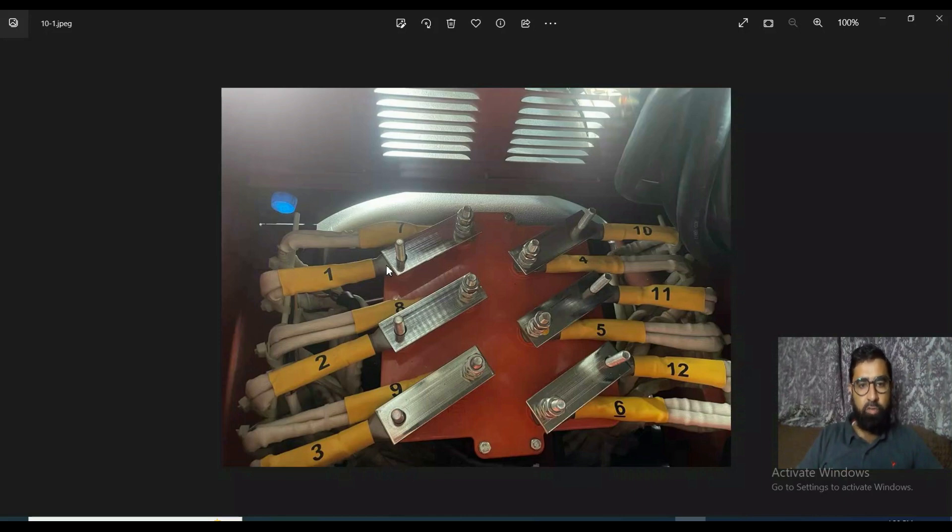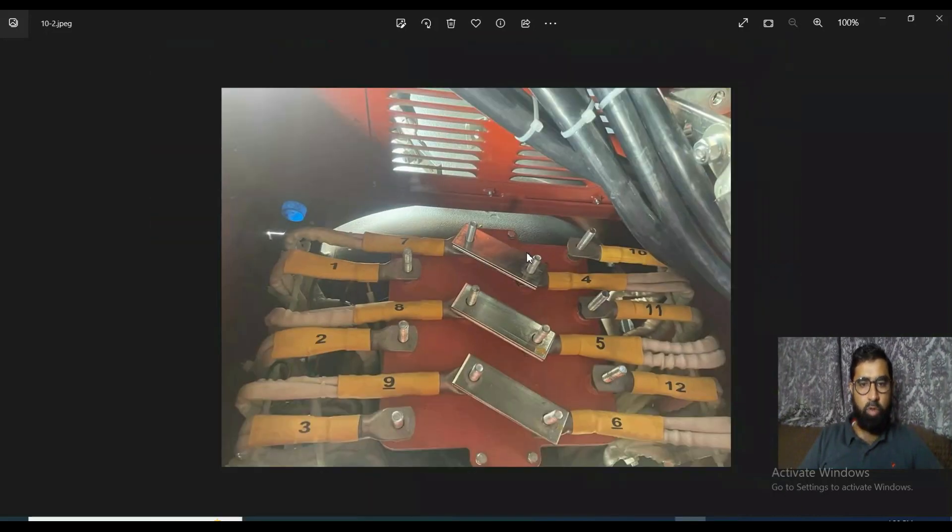If I want to change to 380 volt, 400 volt, or above, I have to change the connections here. Everything is plug and play ready. At the moment, terminals 1 and 7 are connected in parallel, 2 and 8 in parallel, and 3 and 9 in parallel. To change to series star for 380 or 400 volt, I will just move this bus bar from here to here and everything will be set. After changing, the bus bar that was here is taken out and fixed so that 4 and 7 are in series.